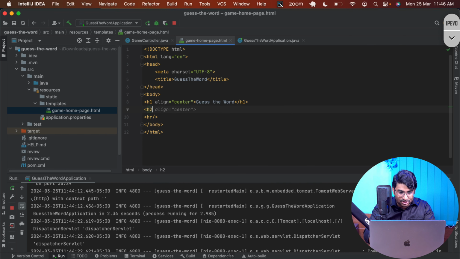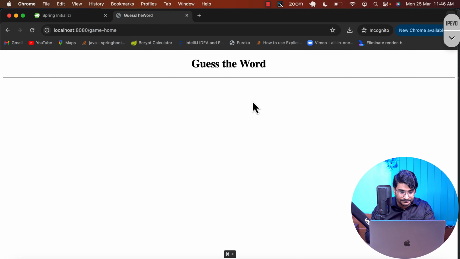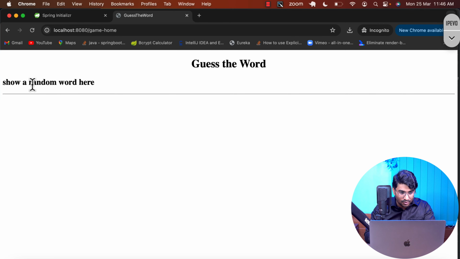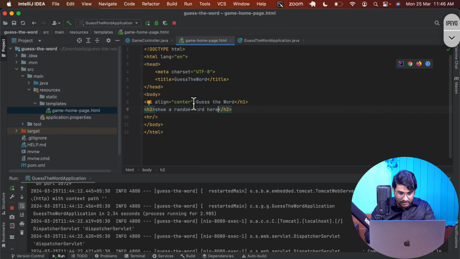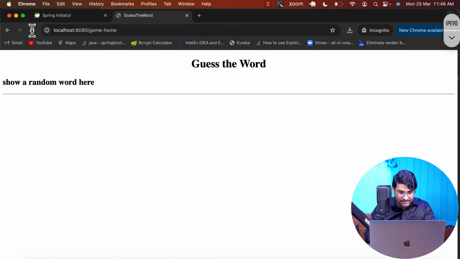Maybe I'm gonna write an H2 header over here, and I'm gonna say show a random word here. Okay, so now if you come over here and refresh it, yeah, show a random word over here, and also I'll be aligning it to the center. Control C and paste it over here. Control S, refresh it. Okay, so yeah, there you go.